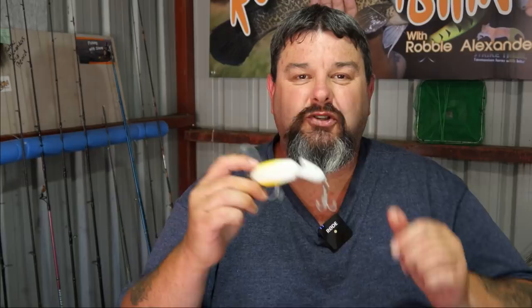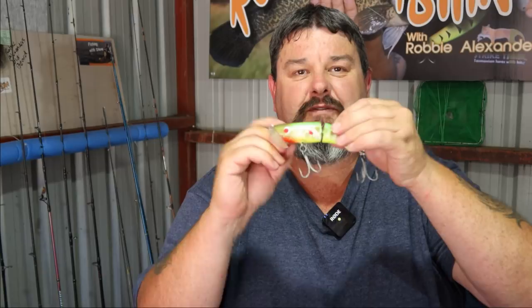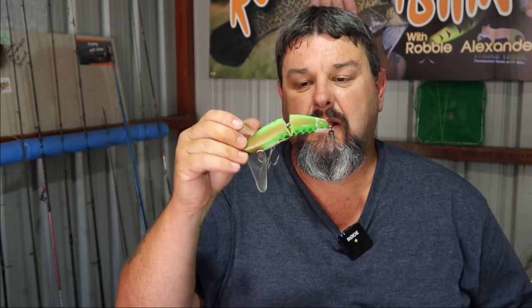Codger jointed surface lures — I've done a review on these before. In my opinion, one of the best value for money surface lures on the market. I just think they're fantastic and I'm going to be using them again this season. Coolabung Cod Cracker — I love this thing, it's an absolute ripper. I've caught some of my biggest cod on surface lures on this lure. Being a bigger lure it can entice bigger fish. It's been around a bit — there's a fair bit of paint coming off it but I still think it's a damn good lure, well worthy of a cast.